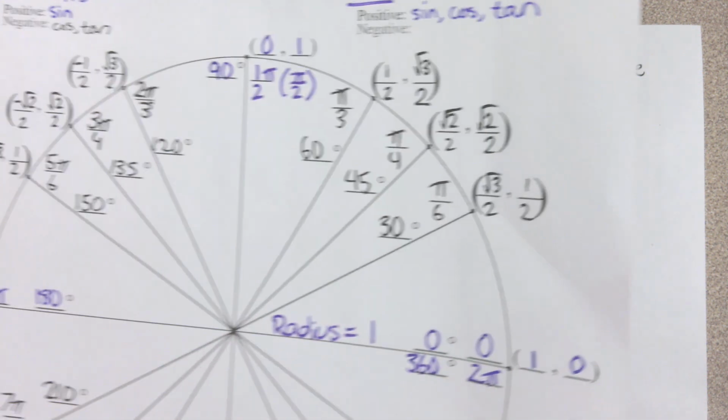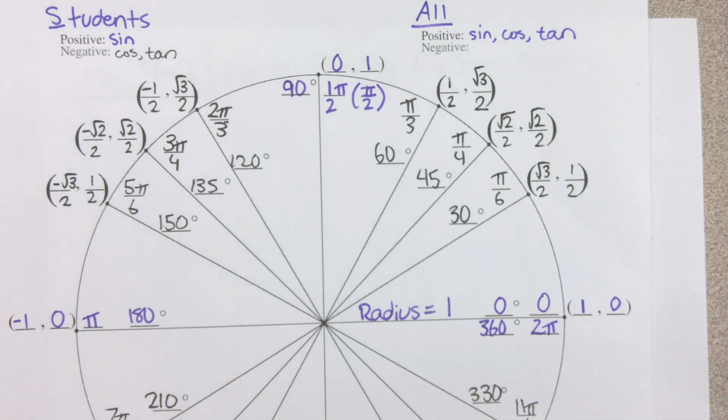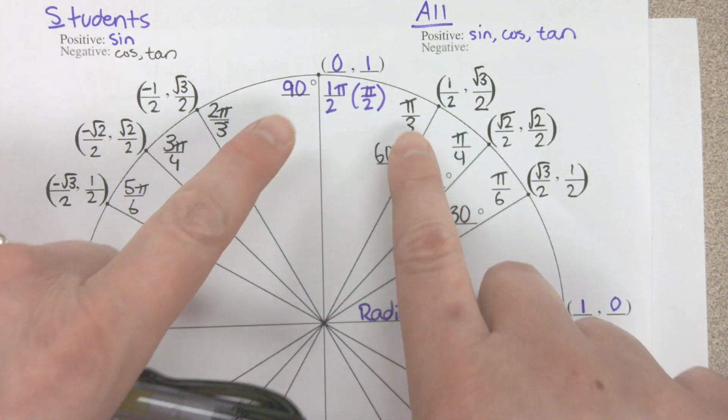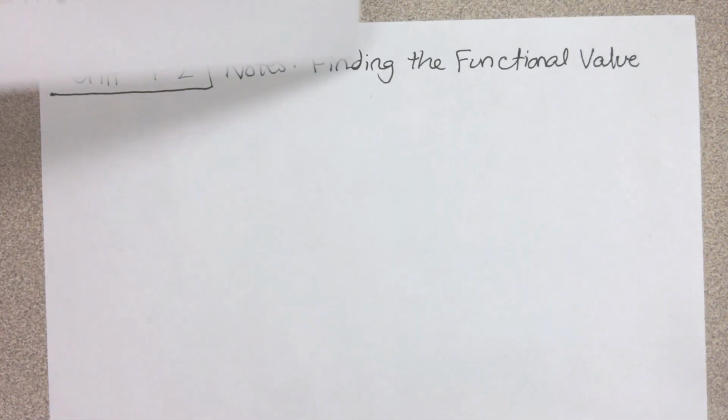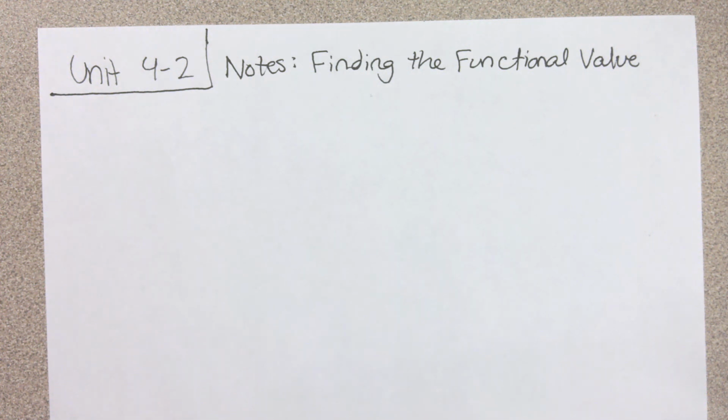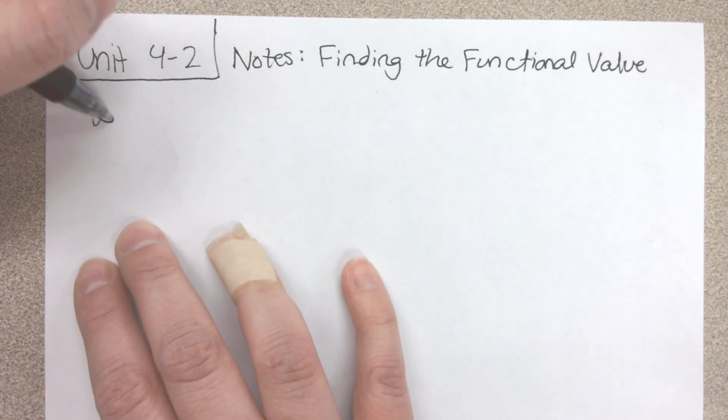These points on the circle, these are referred to as the special points. We can remember their values pretty easily. So all the labeled ones. Anything else on the circle in between, those are referred to as non-special points. We're going to look at those separately. Let's start with the special points, the easy ones.